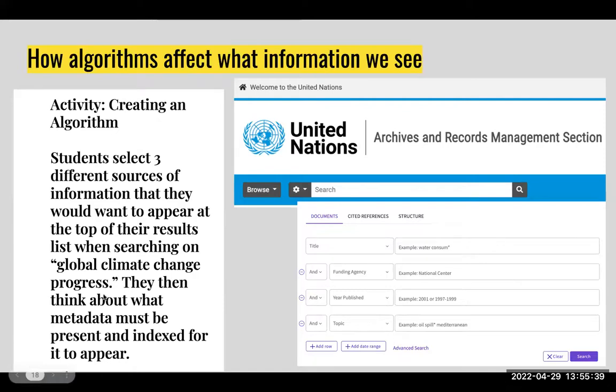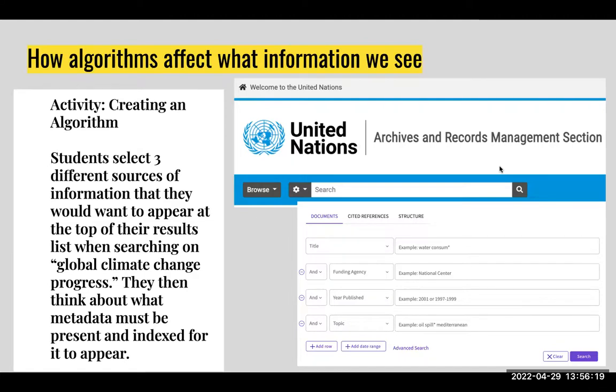Another activity that I've done with students is put them in the creator seat and ask them to think about creating an algorithm. Inherent to that conversation is thinking about what the data sources are in the input and output feeds when thinking about an algorithm. At its simplest level, we can think of an algorithm like an if A, then B kind of algebra statement. I asked students to think about this broad topic, global climate change progress. There are multiple avenues students could take on that, but the idea being this is a global problem and you should think about having global information sources in your results.